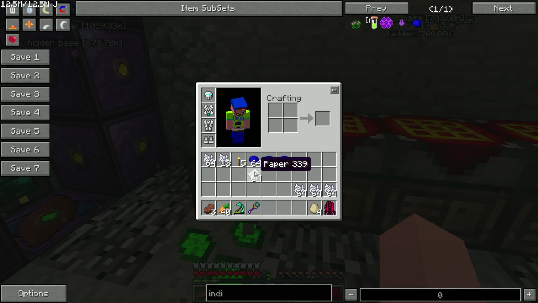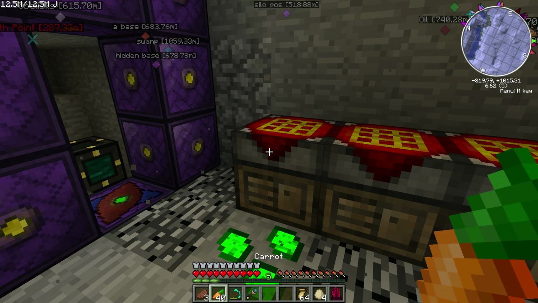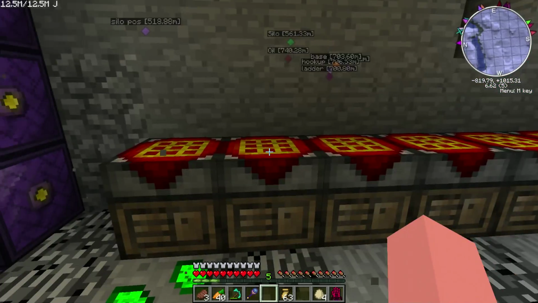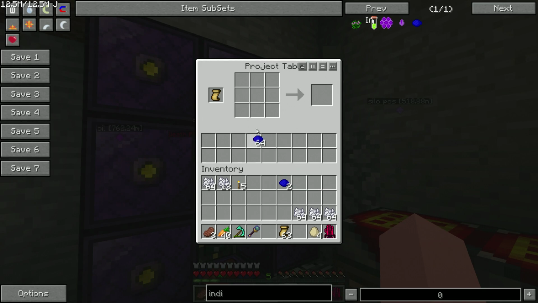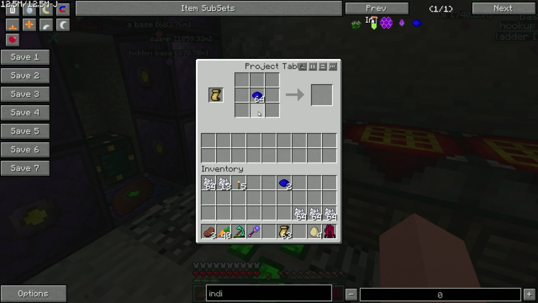So I need to go ahead and make the blank plans. All right, there we go. So the way plans work, for those of you who may not be familiar with it, project tables are a little bit different than normal tables in the fact that they don't spit stuff out when you exit out. You can see I can put this in here and then exit out and it doesn't spit it out. It stays in there, which is nice.